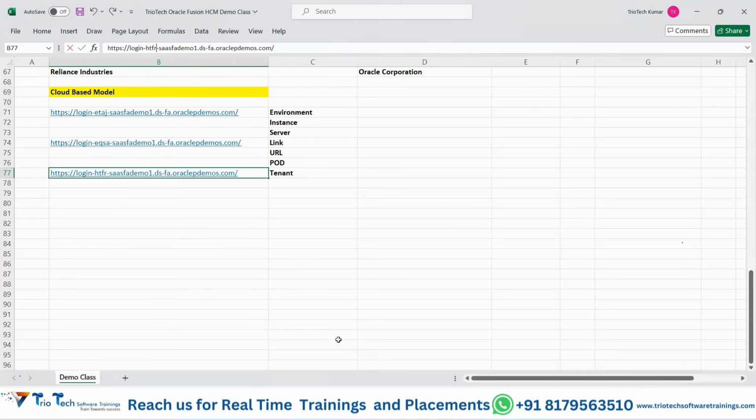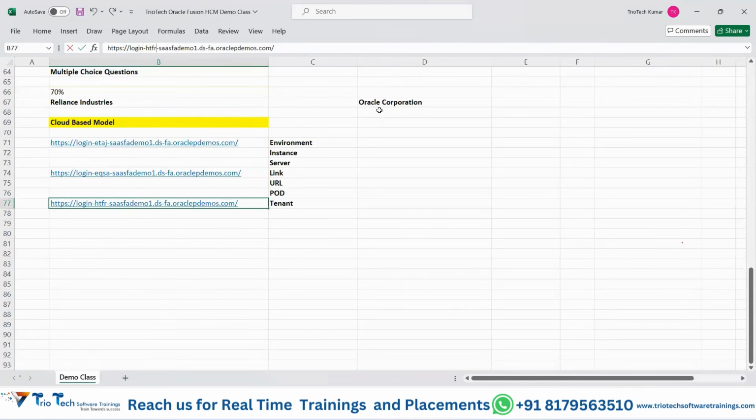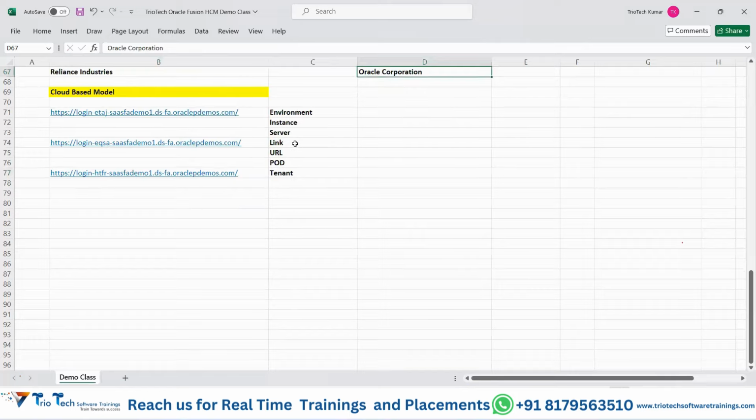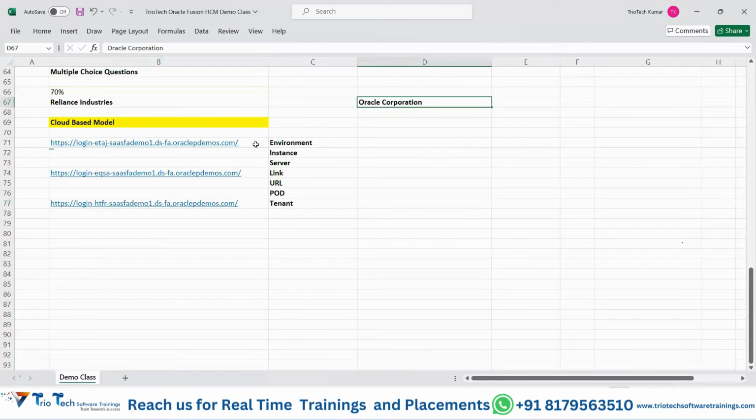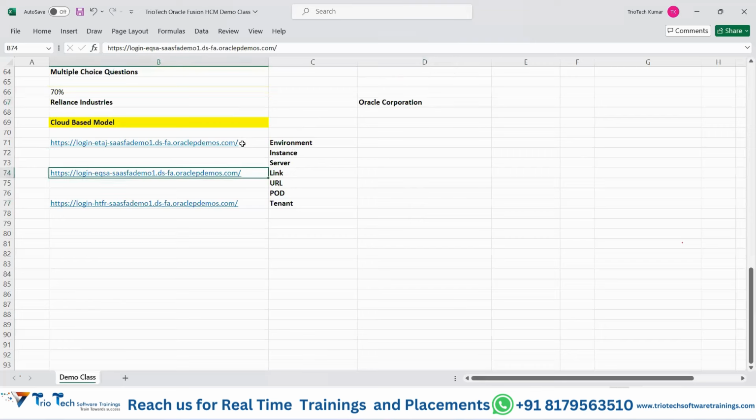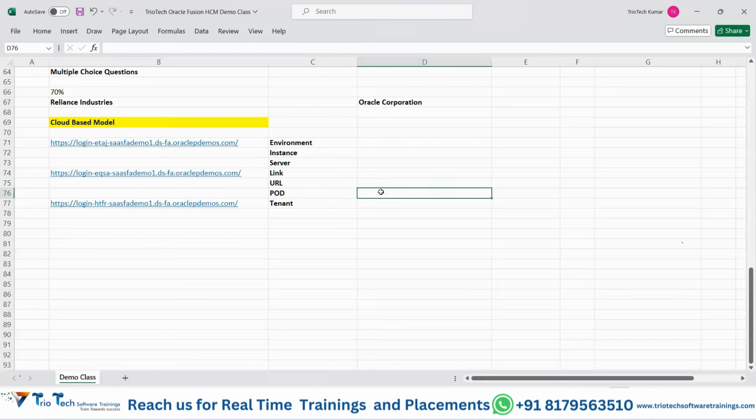So customer to customer, when Oracle sells its product in the market, in the web link, in the environment or the URL, Oracle gives these four characters uniquely. And those four characters in the URL, we call a pod number. What is that? POD number.